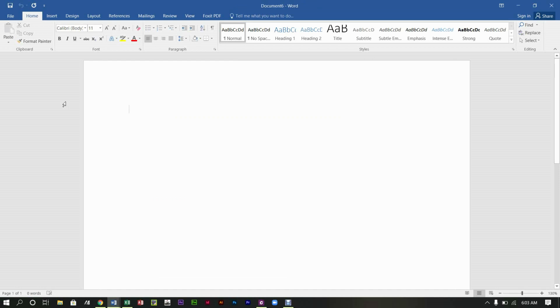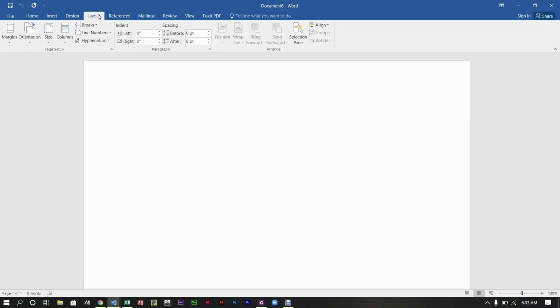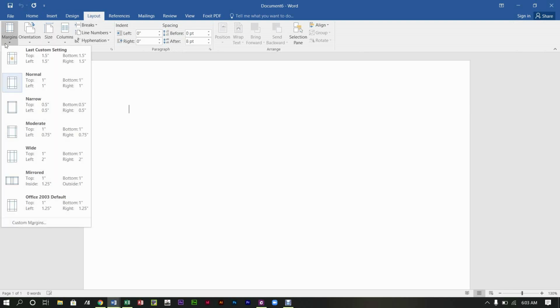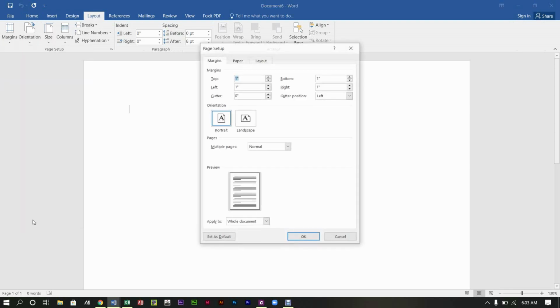We're going to create a blank document, and we are going to set the margins to 1.5 because that is what the question asks. So the first thing that you do is go to Layout, then go to Margins, then go to Custom Margins.